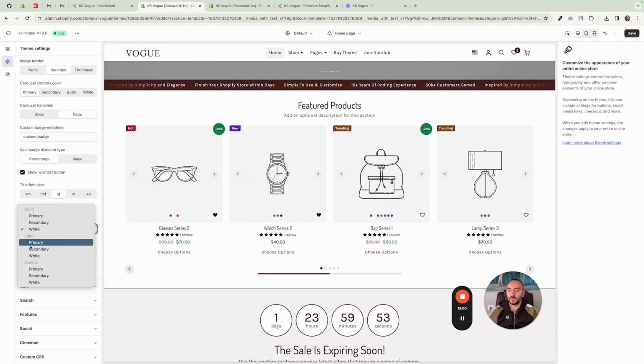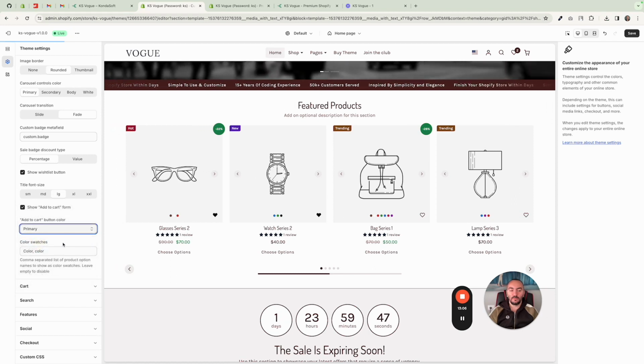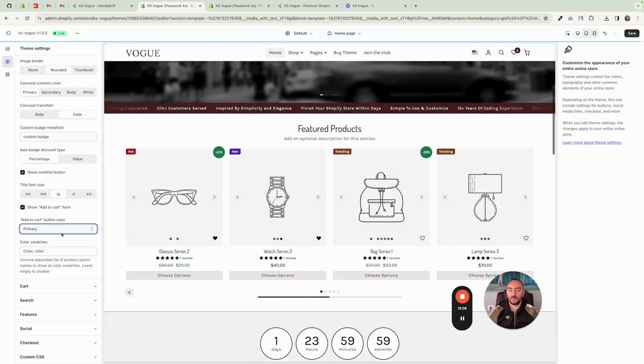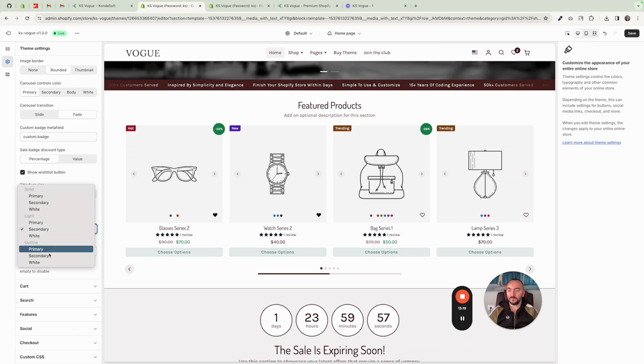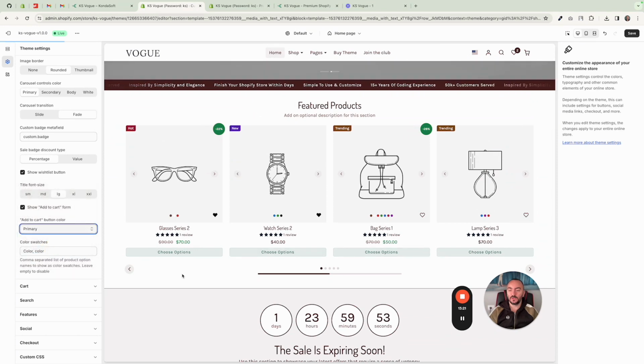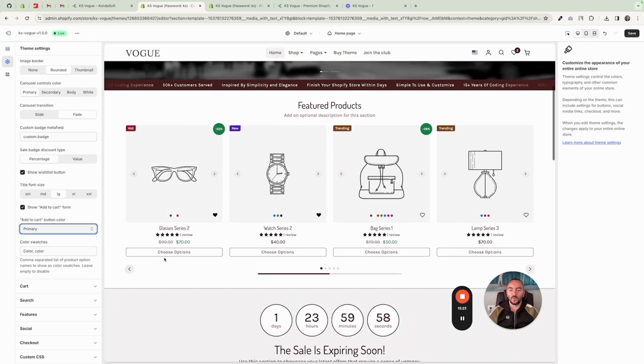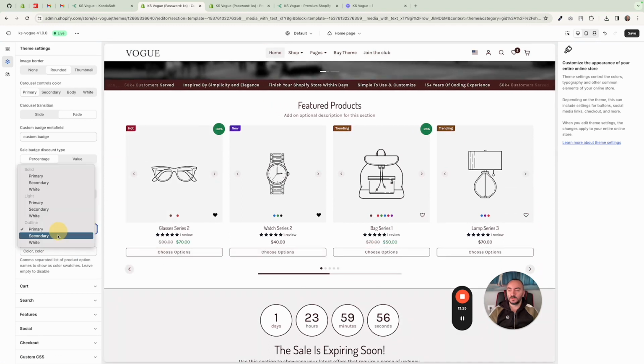Okay, but also we have this new group that we have made for this theme, the light colors, that are light variants of the global colors. For example, this is the light variant for the primary color, this is the light variant for the secondary colors. Okay, and also we have the outline versions if you prefer to go with this style.